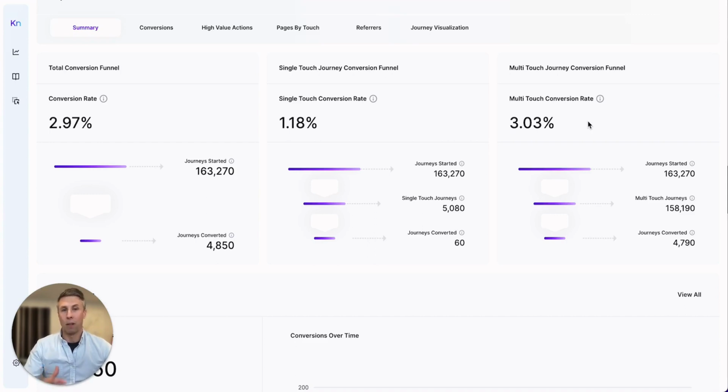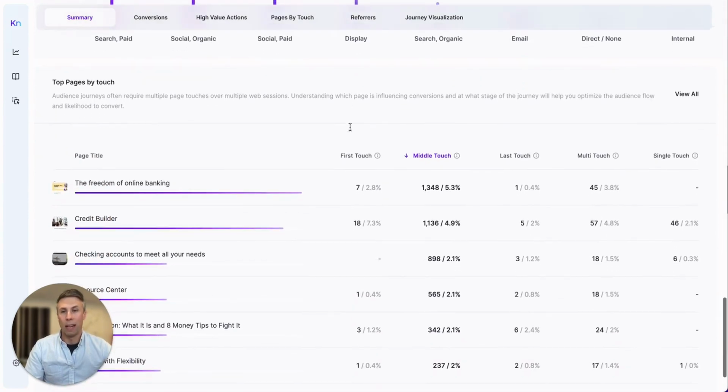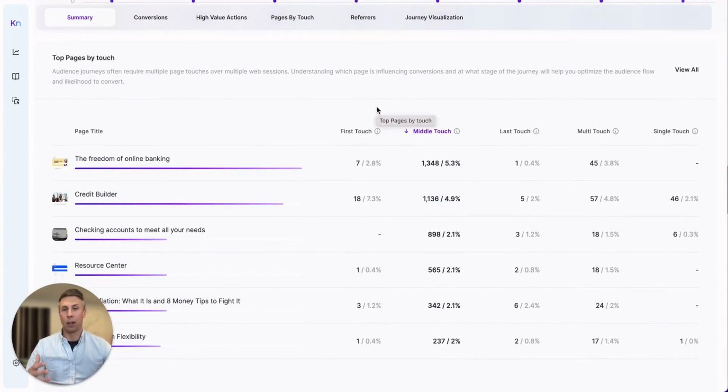So now you might be asking yourself, we understand that multi-touch journeys are going to be more successful for us, but we really need to understand what's important within those journeys. And so if we scroll down to the bottom of the report here, we break down what we refer to as pages by touch. And we look at first touch, last touch, and middle touch. And I've sorted this by middle touch because that's really this kind of interesting place in the journey where you can identify content assets, calculators, product pages that are showing up in the midpoint of the journey and are really important in moving people through the journey, but they would never get picked up as being interesting in a first touch, last touch attribution model.